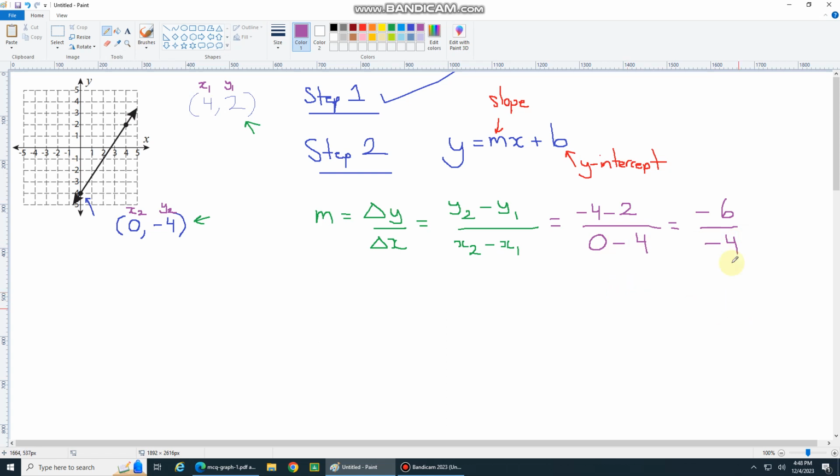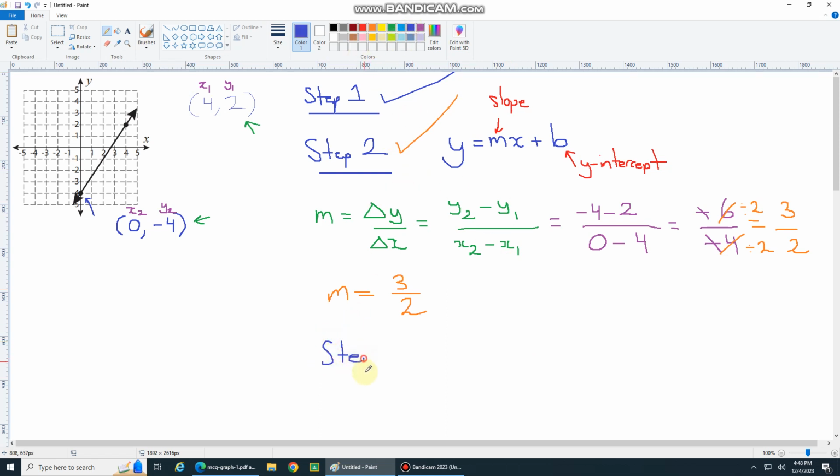Okay? And of course, you can simplify the fraction. First of all, the minus and minus cancels, and it becomes a positive number. And 6 and 4, I'll use a different color. If we simplify the fraction, if I divide this by 2, and I divide the bottom number by 2, I will get 3/2. And that's it. I cannot simplify my fraction any further. My slope of the line is 3/2. You see that? This is how we solve for the slope. Step 2, done.